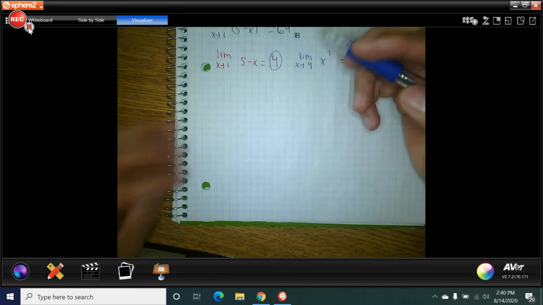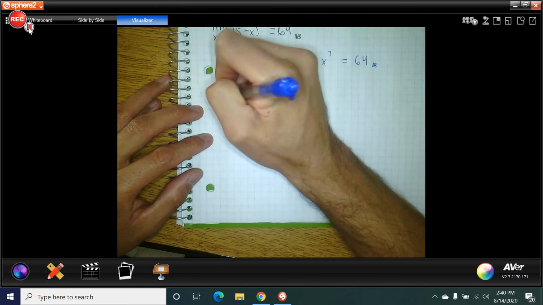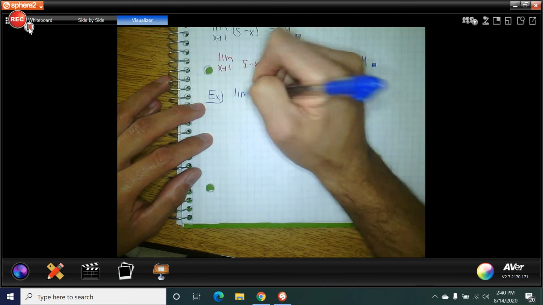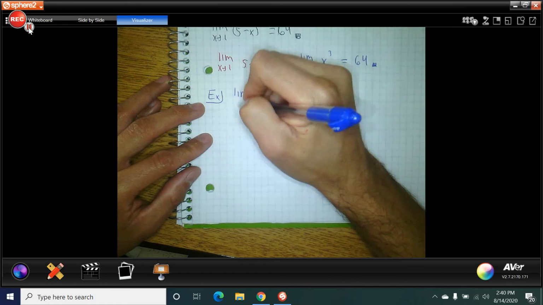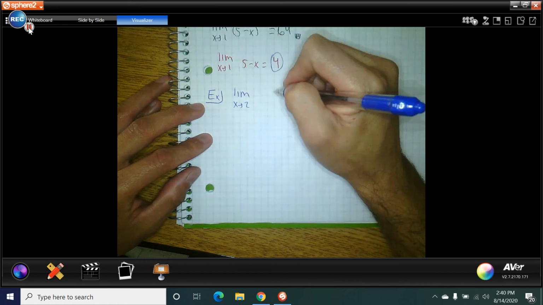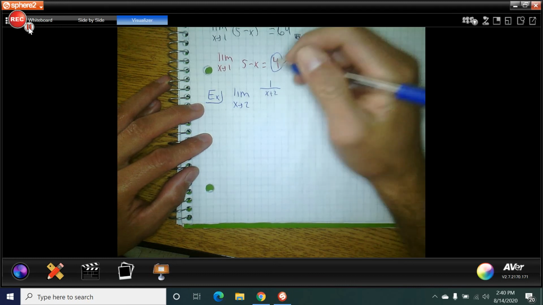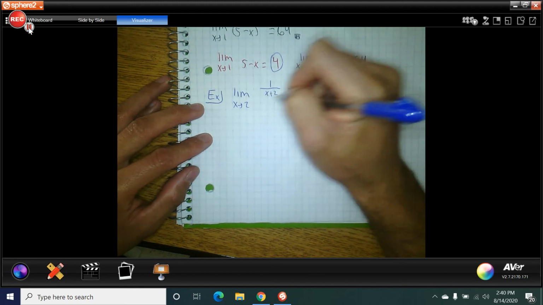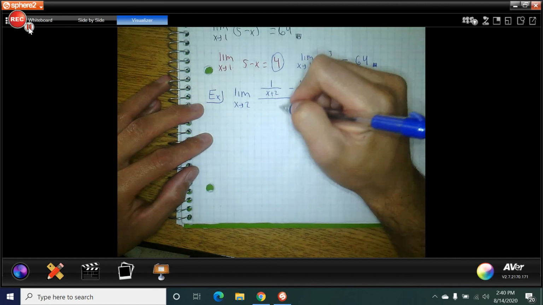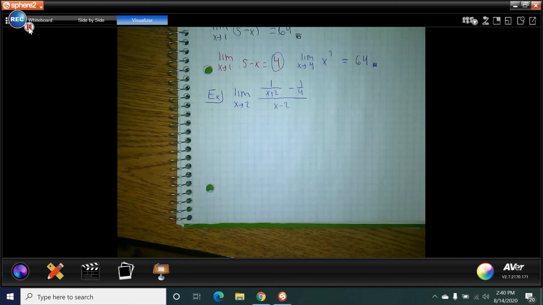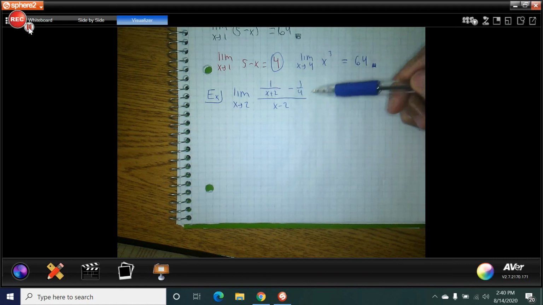All right, last example for this video. Let's say that we have the limit as x approaches 2 of (1 divided by x plus 2, minus 1/4), all of that divided by x minus 2. Okay, so once again, the first thing you should try is just substitution, but it's going to be very obvious right here, guys. We get 1/4 minus 1/4, which is 0 over 0, so we have that indeterminate form once again, which means you should try another technique.